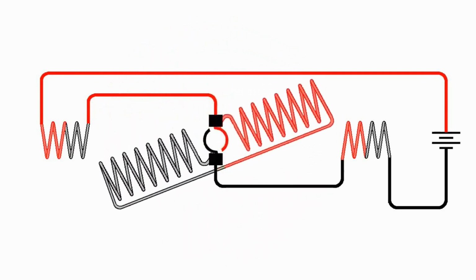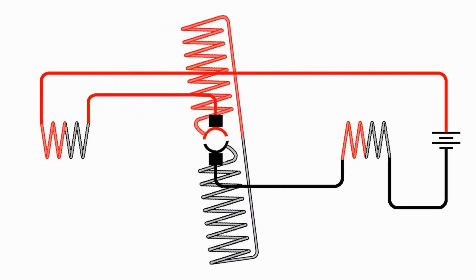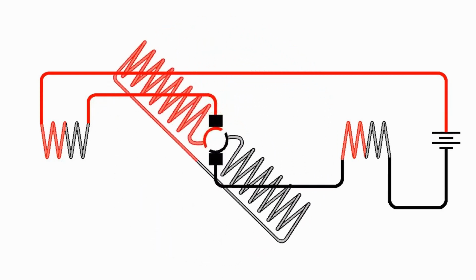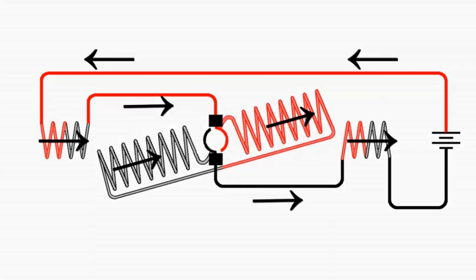And so let's say we have a high load on it. Well, let's say you have an electric drill and you're drilling through some hard material and it starts slowing down the motor. It's going to get less back EMF, so more current will flow through it. More current flows through the armature as well as the field coils because they're in series. Remember, in a series circuit, we have the current the same everywhere. So as the motor slows down, we get more current. More current gives us more magnetic field for both the armature and the field coils. So as the motor slows down, we actually get more torque out of it. It actually has more force wanting it to turn.